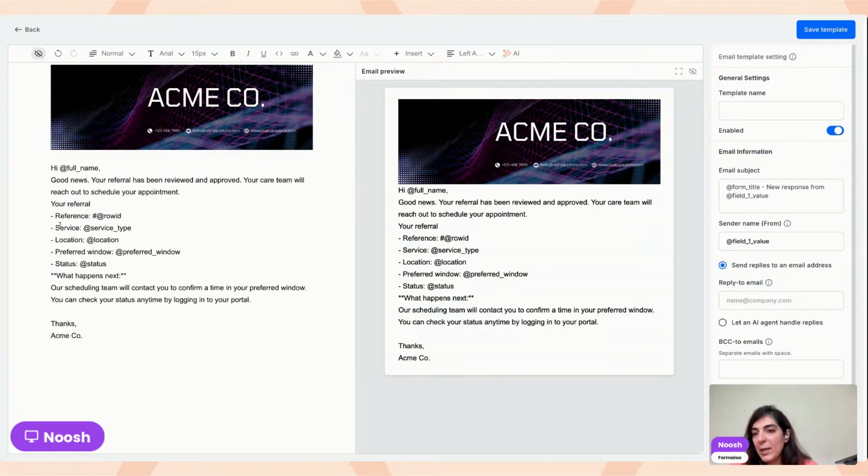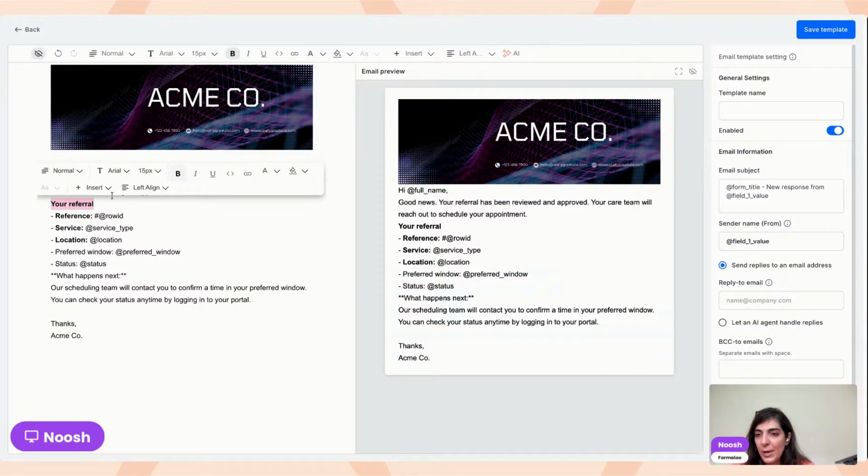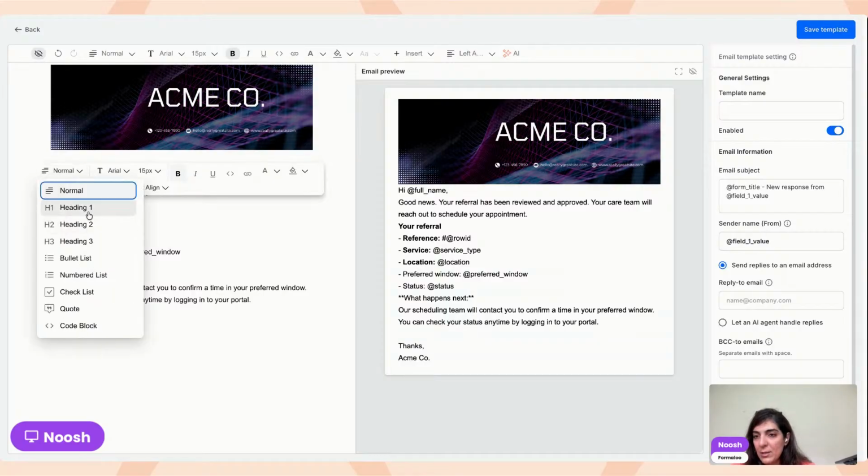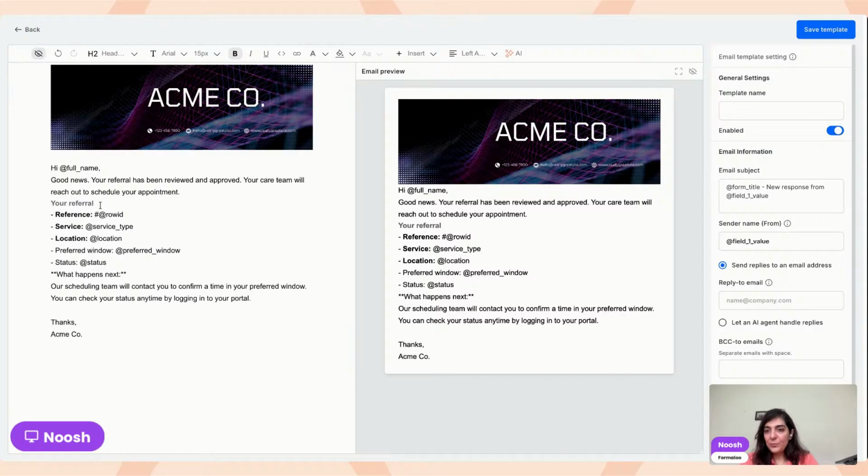So again, you can style your text however you wish. For example, make these bold, etc. You can use answer piping to pipe the values and everything you might need. You can also make these big, for example.